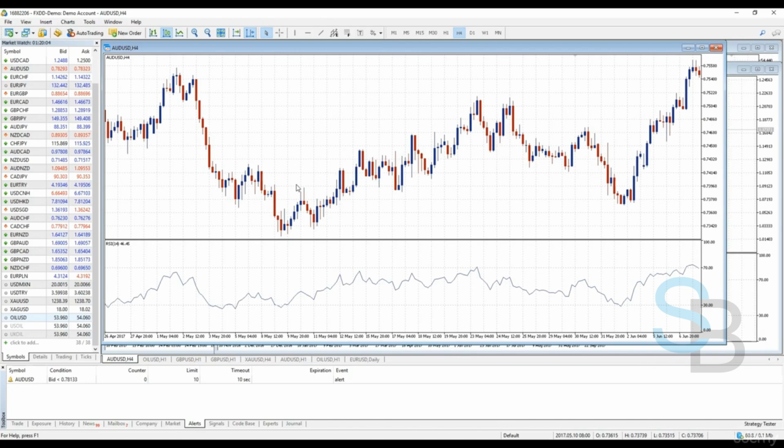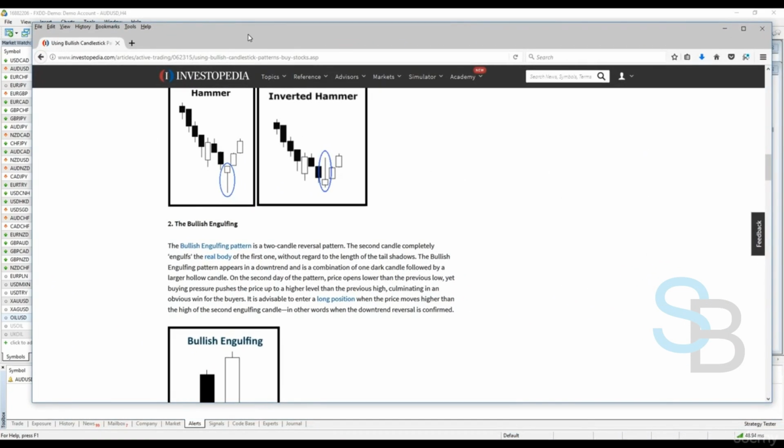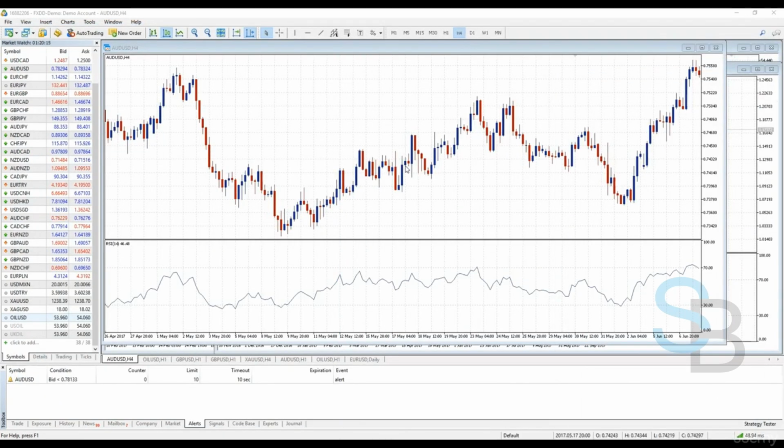Okay, so guys, take your time going through Investopedia, understanding the different types of candlesticks. But what I'm going to do is basically give you all of the candlesticks in a nutshell, so you don't have to remember all of the names. I'm just going to teach you what's most important. What's most important about candlestick analysis is understanding the size of the candle bodies and understanding the wicks. The candlesticks that have little short bodies, like these little guys here, this is called the doji. Dojis mean indecision, so the market is unsure of whether it should go up or down. It's not really giving you much information.